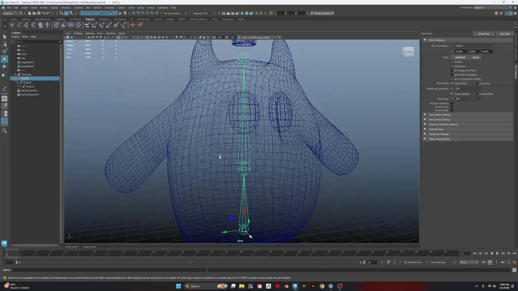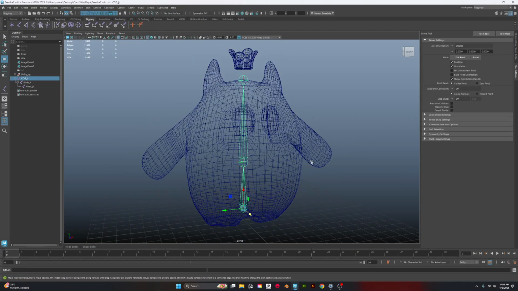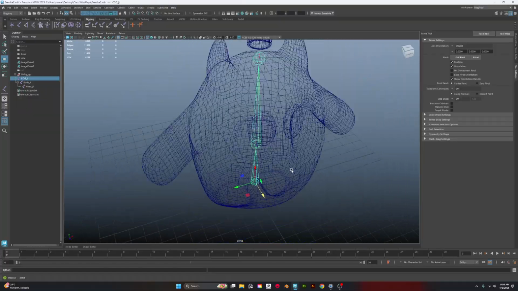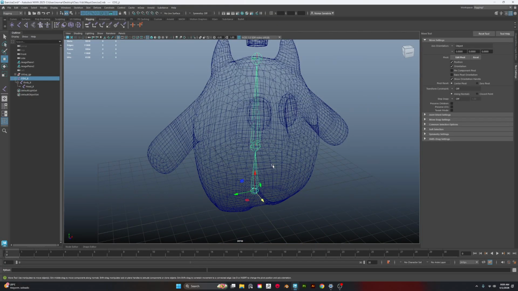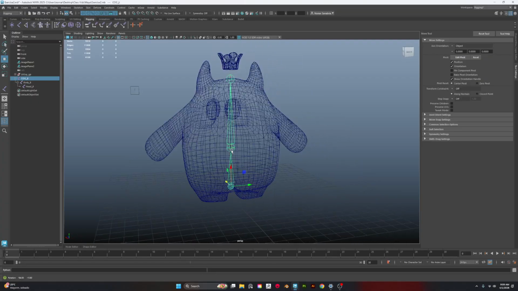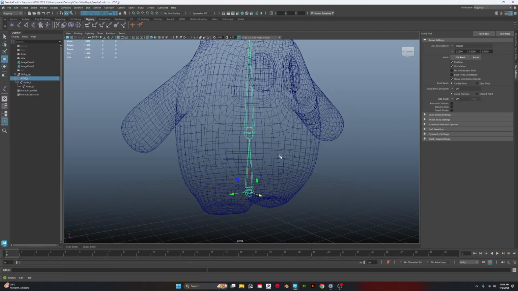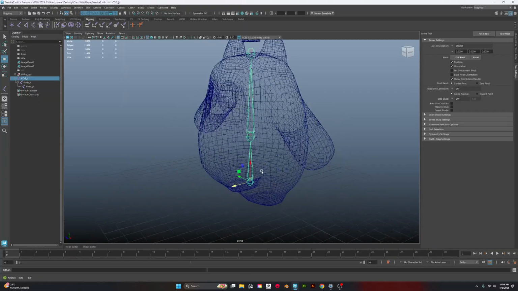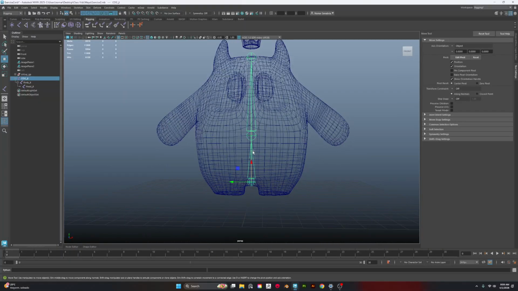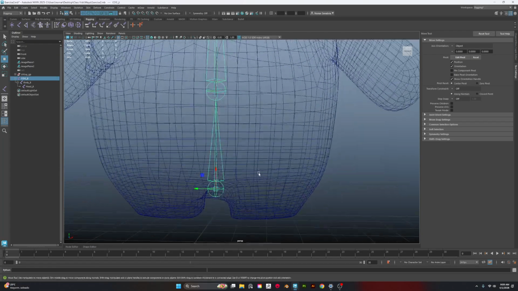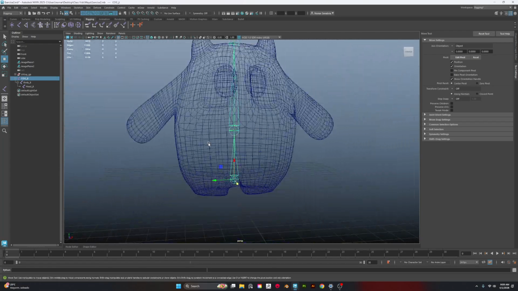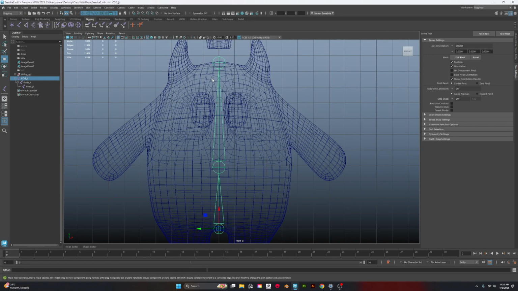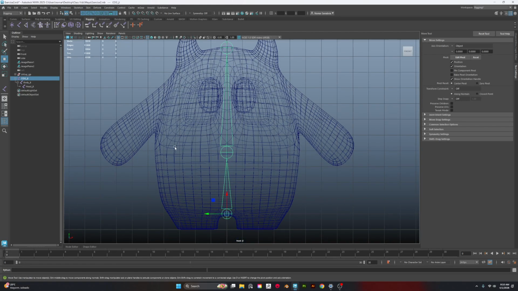Something I could also do is maybe add some extra joints for the skinning. I was doing some testing beforehand, and definitely since he's so large and rotund, the skinning might be a bit more complicated for this section. But we are going to be skipping ahead. There are some things that are going to be rather time consuming, and I want to be able to just show you guys the process, not so much the entire pipeline, right? So now that I have that set up, I can start focusing on the arms and legs.